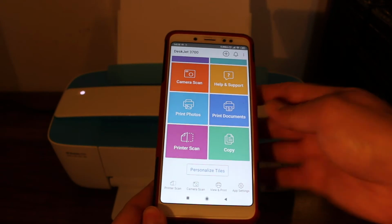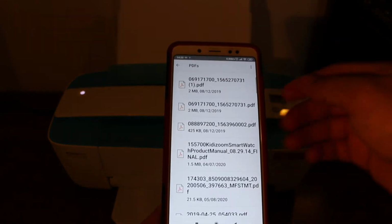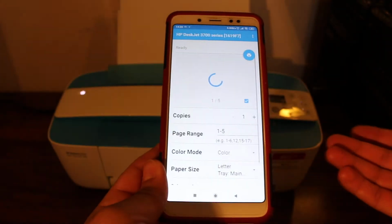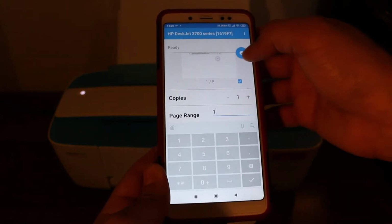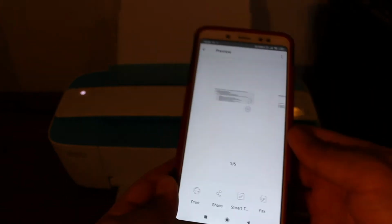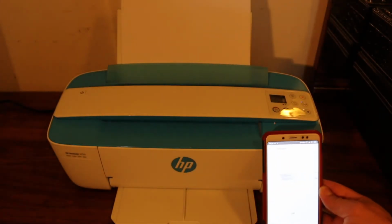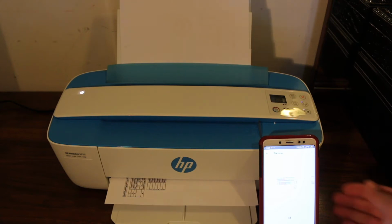To do a print, we just have to click on the print document and look for any document you want to. Click on the print button, and you can also select the range, how many copies you want, also the page range you want, and then click on this blue icon here, and now it will send a command and it will start to print. Now you can see it has started to print. So that's the way we can do it.